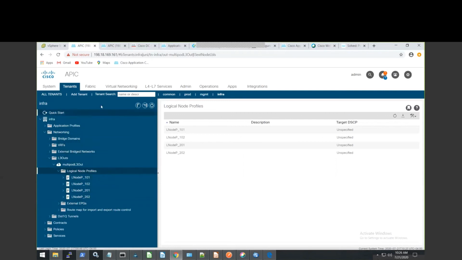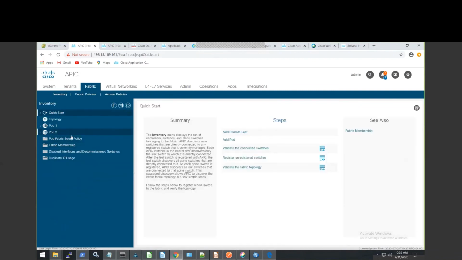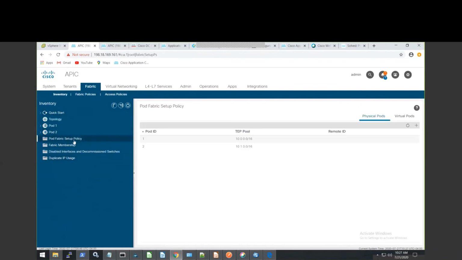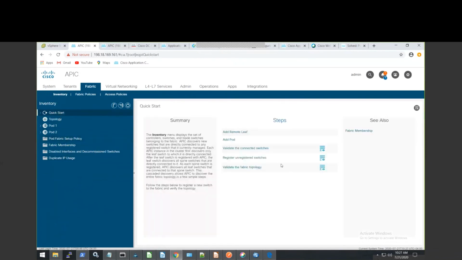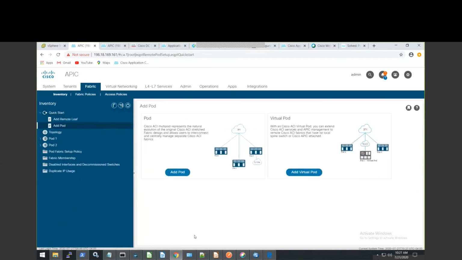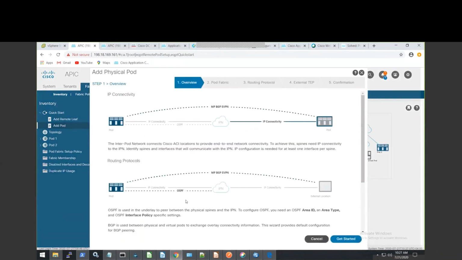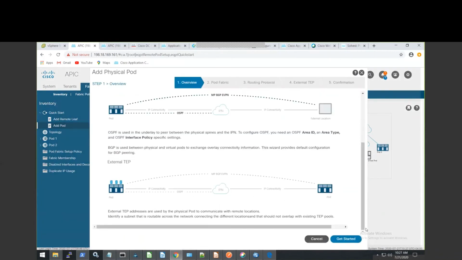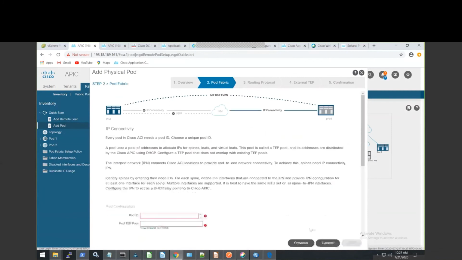Yeah, and it's very easy. Some customers use Postman, but the GUI has been enhanced in this version, so it's much easier to set up the pod. What you do is, if you go to Fabric Setup Policy on the Quick Start right here, and add a pod. So when you're selecting your pod, and we want to add a pod here, let's say. As you see, it's getting started. Now it's asking you for the pod. You give it your pod 1.